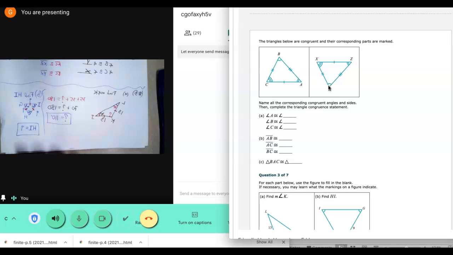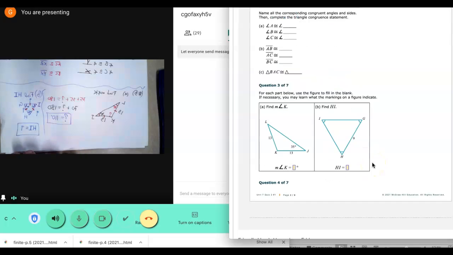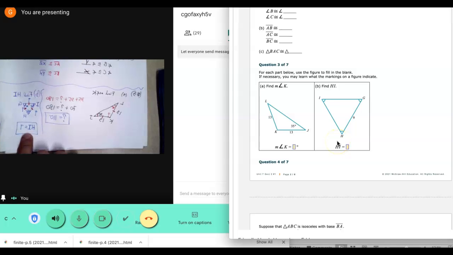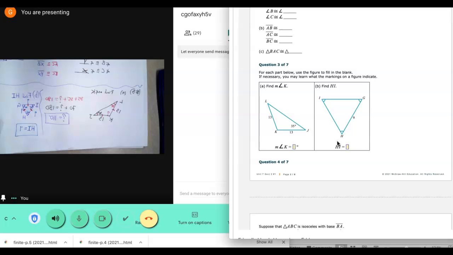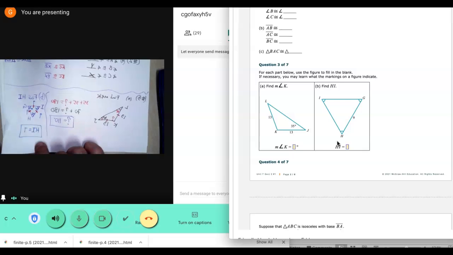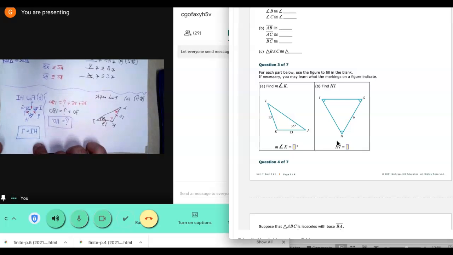On this one, if you look at the original drawing, they showed me that one side is 9, and they also showed me all 3 angles being congruent. If all 3 angles are congruent, that means all 3 sides are also congruent. So each side here is 9. So HI has to be 9. The fact that the 3 angles are all 60 was just an extra little thing I threw in. You didn't have to say that they were 60, but again, a little extra piece of info. If all the angles in a triangle are equal, they have to be 60 because the total has to be 180.